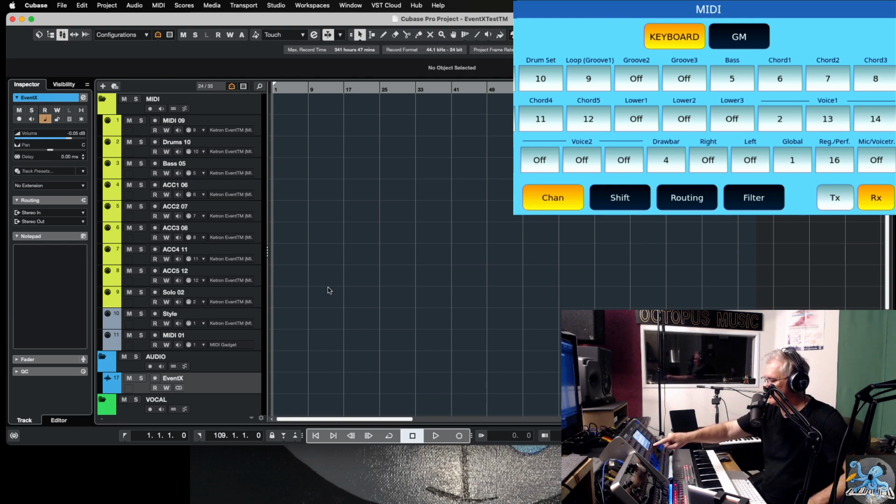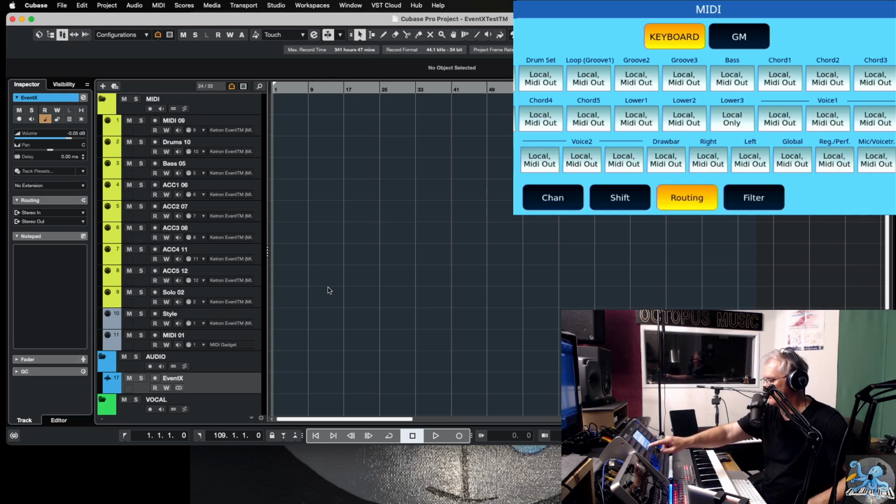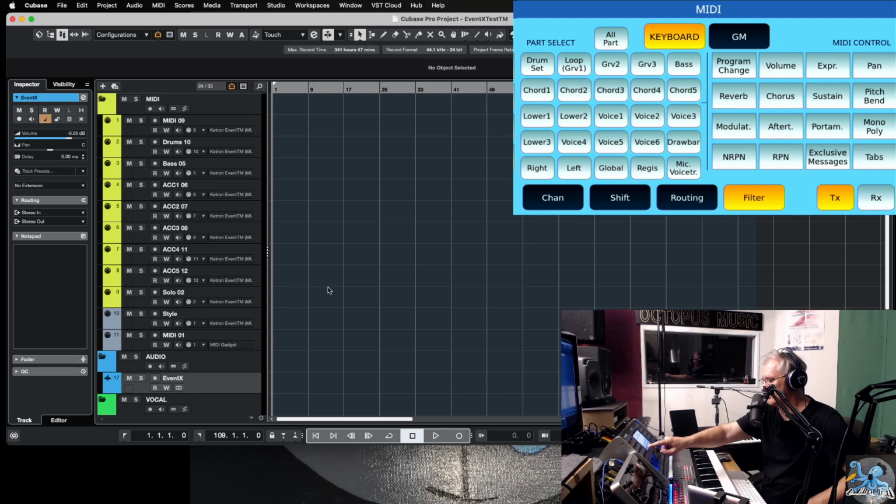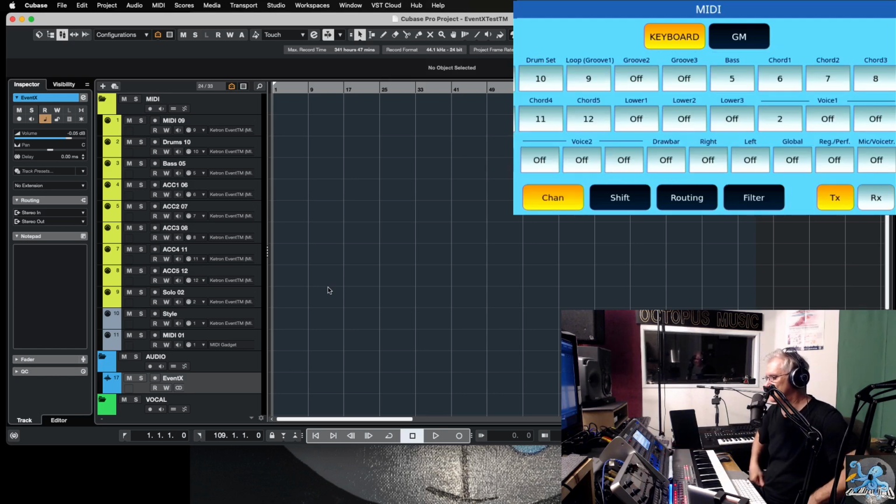Now, let me see what I have in routing. Same like factory. Nothing changed, shift, nothing changed, filtering, nothing engaged. In sending messages, I have same MIDI channels, but not all of them, just main channels that I'm using to send messages that I need to control variations, to record variation of the style. 10, 9, 5, 6, 7, 8, 11, 12, number 2, and other is on off.